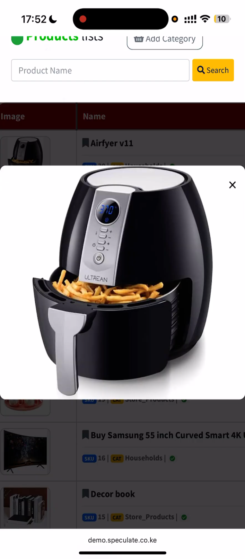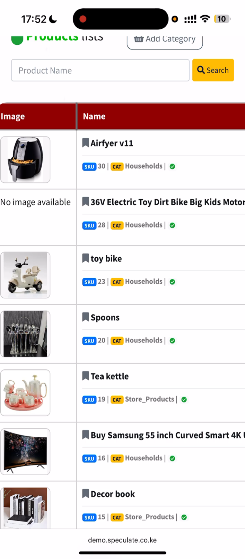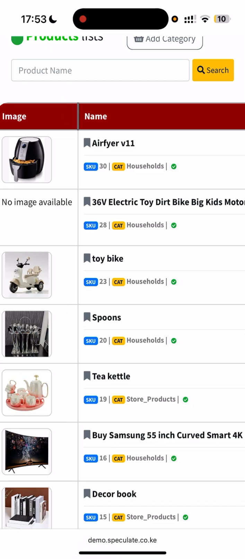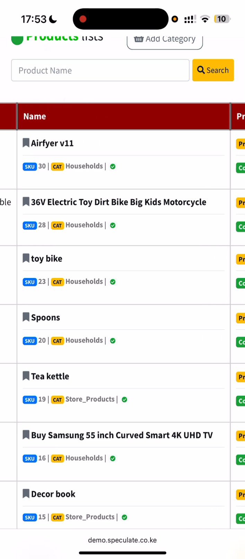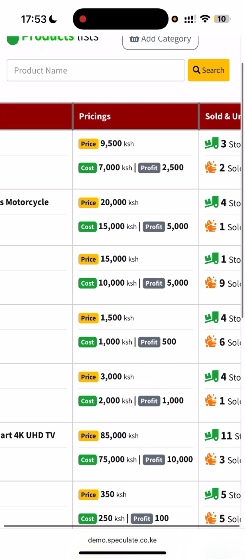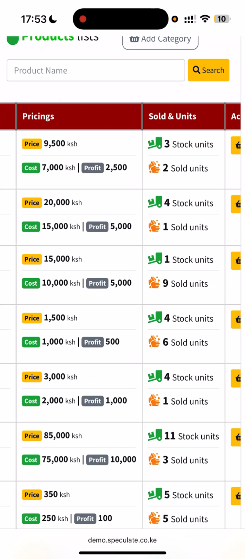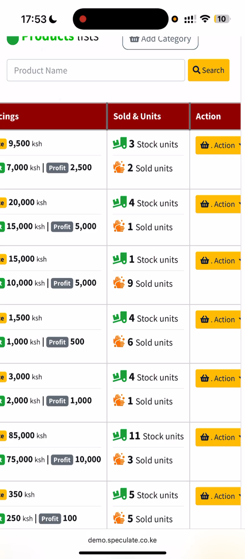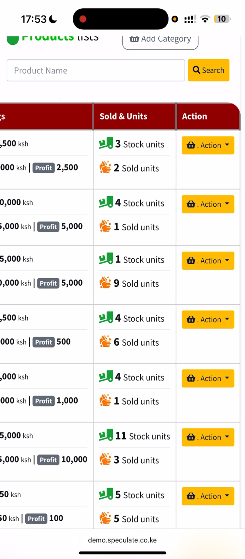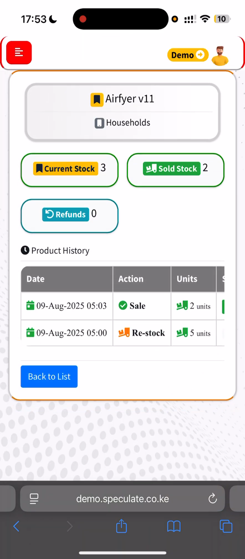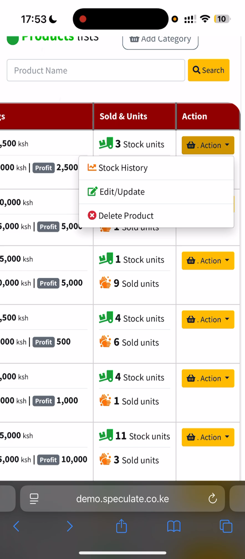It has images for easy product viewing. For example, if you have more than 3 products with almost similar names, you can use an image to differentiate the product. On a product, you usually have the product image, the name, the SKU automatically set, the category, the cost, which is the buying price, and the selling price, which is 95 here for example, and then the profit. It also shows how many units have been sold and how many units are left in stock. There is a section called stock history.